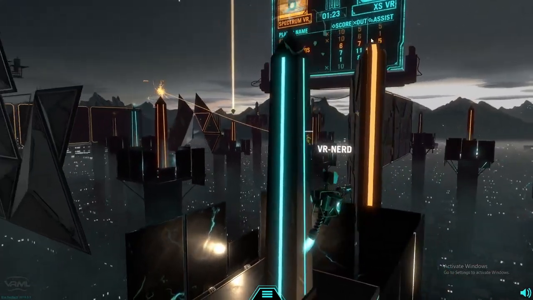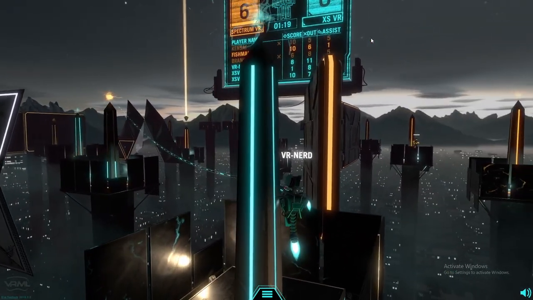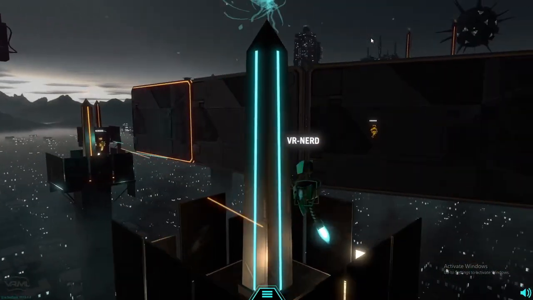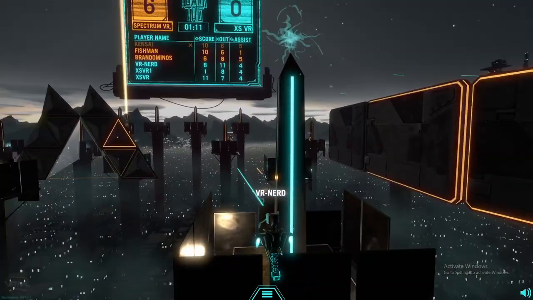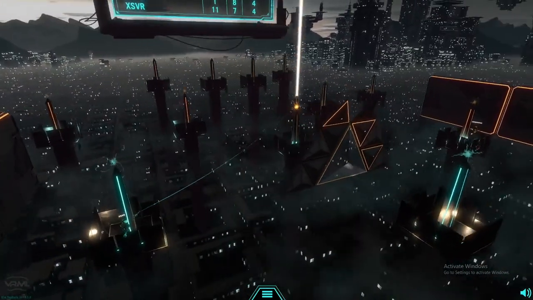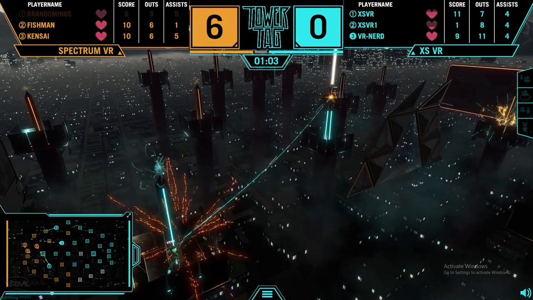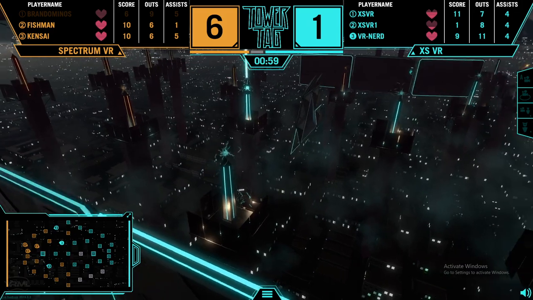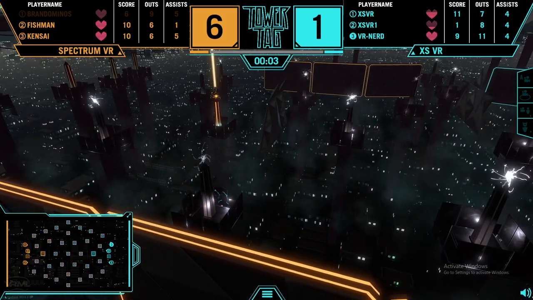Good teamwork coming in from this ICE squad. They managed to push up. They can really secure some strong land grabs now with these respawns. Ooh, and this is good teamwork coming in from this squad right now. XSVR and VR Nerd really being a serious threat, and now for the first time, Spectrum on the back foot. XSVR is trying to cap, and he can get ICE on the board. XS finally gets a point up there, but is it too little too late?